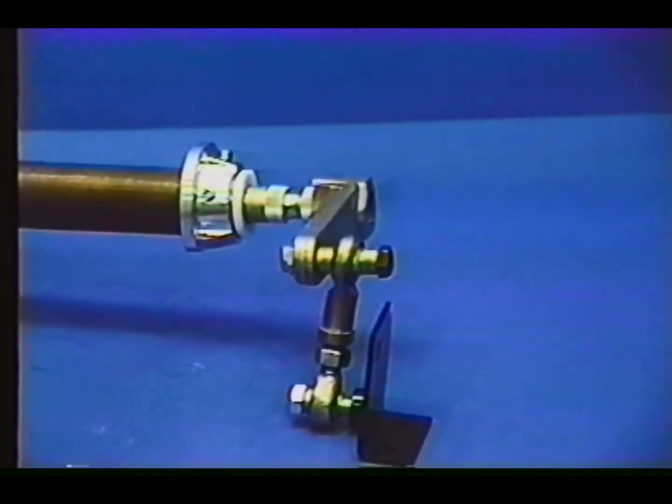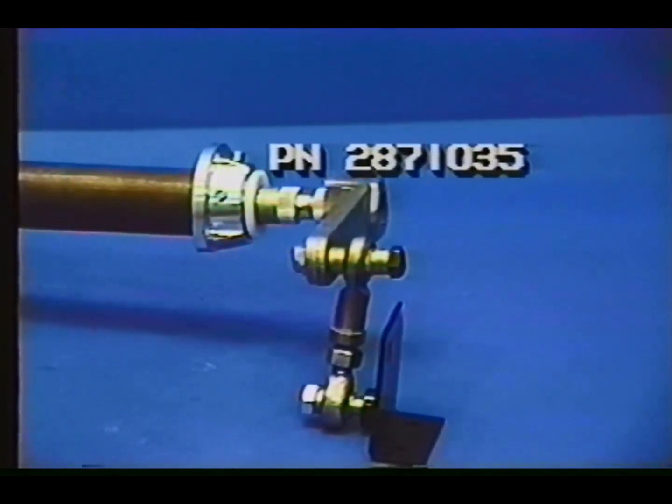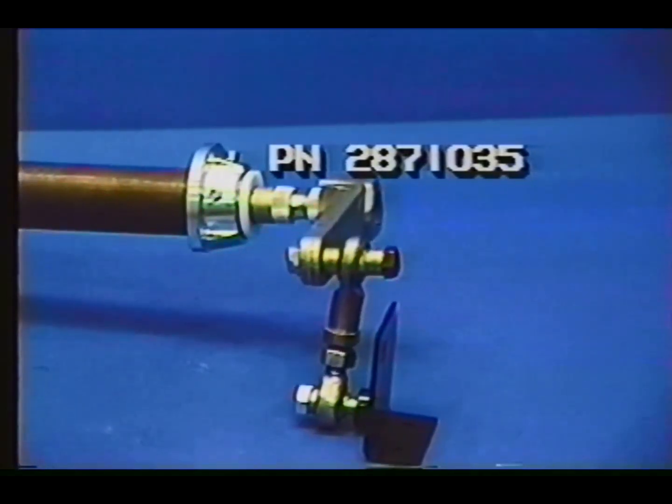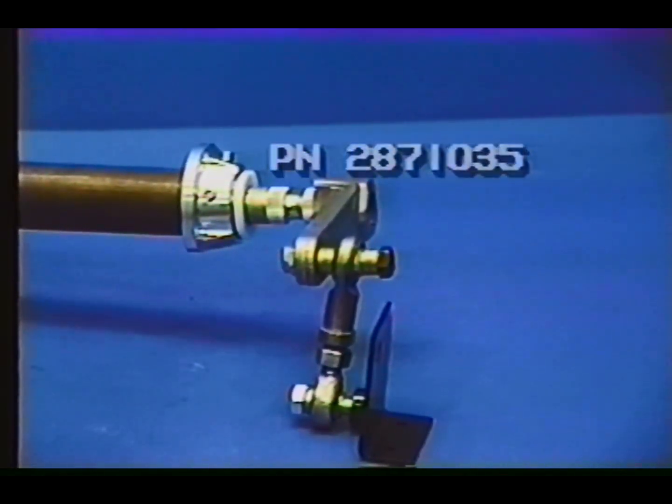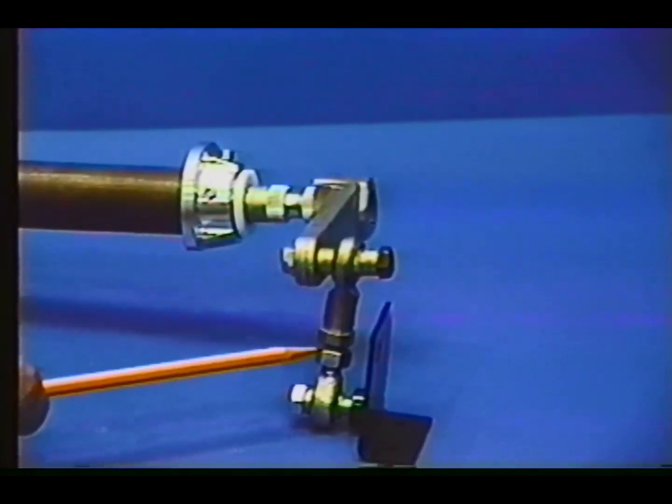New for 1993 is the adjustable torsion bar, which comes as standard equipment on the XCR and is available in kit form for other Indy models. Part number is shown here. For high performance applications, this torsion bar can be adjusted for any number of varying conditions and rider preference. Each side is individually adjustable by either lengthening or shortening the tie rod ends.